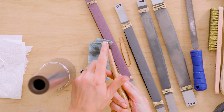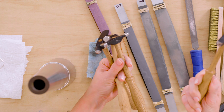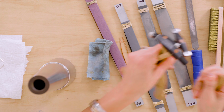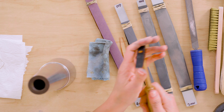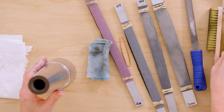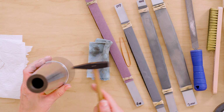So this is a texturing hammer. I have a bunch of them here. You know, it's really personal preference, which one you like. I was looking for one that would give it a lot of texture, so I'm going to pick this one. But you don't need all these. One texturing hammer will do, even if you just have a ball peen hammer. All right, so I'm just going to start putting a texture on the outside of this.